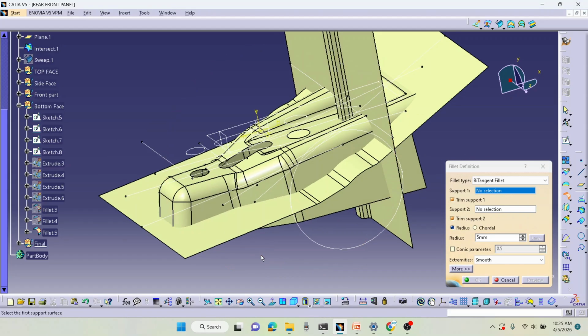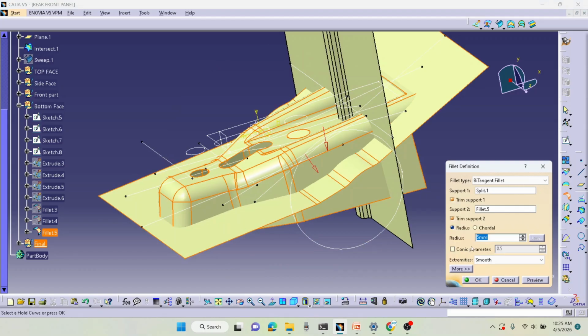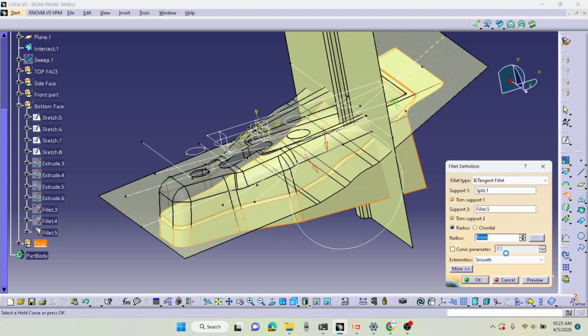Face fillet, this face, the other way around.